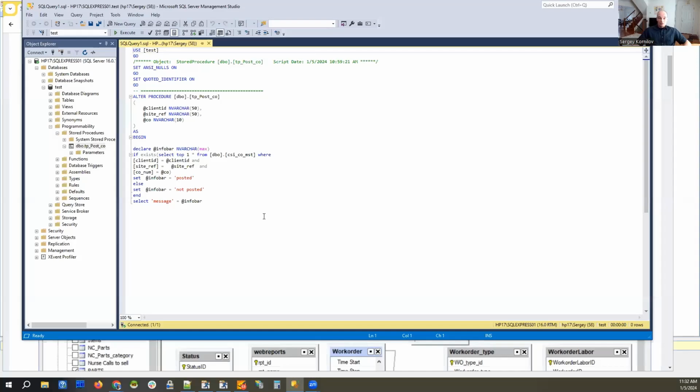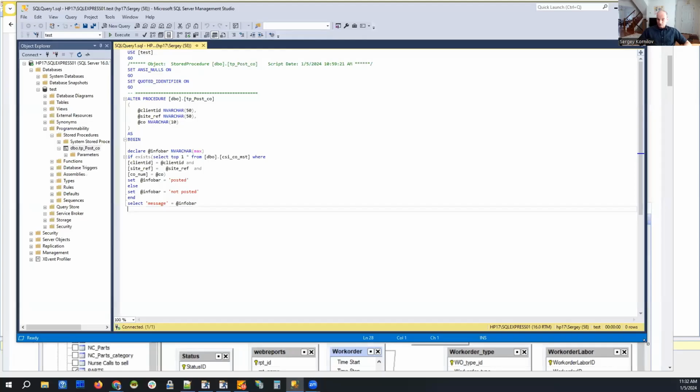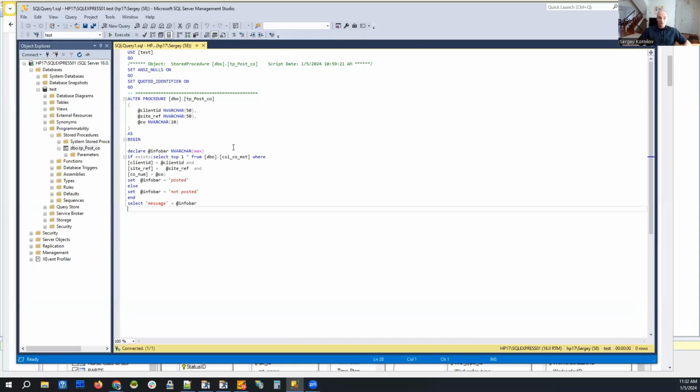Okay, let's play a little bit with stored procedures. And in this example, I will be using ASP.NET. And that was an actual question from the customer. They needed to execute a stored procedure that returns some data back to the application. So this is a stored procedure. And this is SQL Server and ASP.NET, which makes sense, two of them often used together.